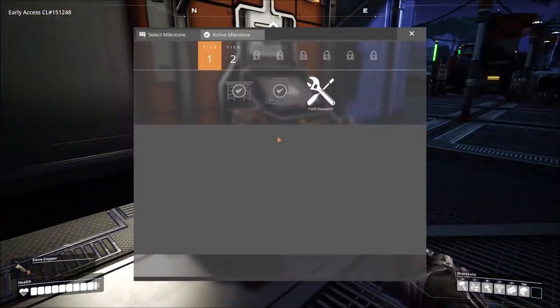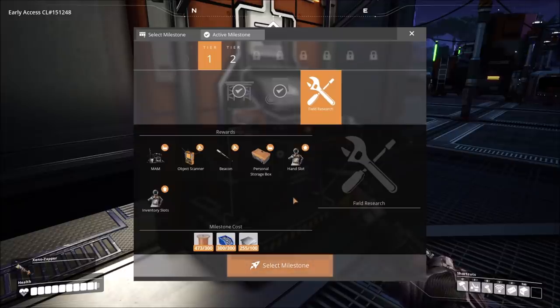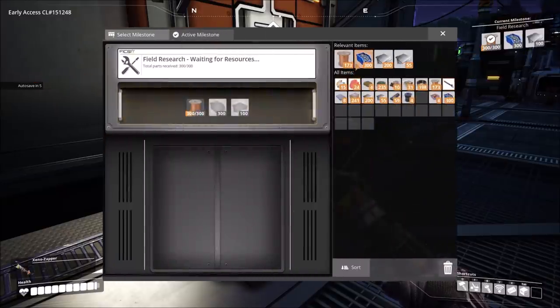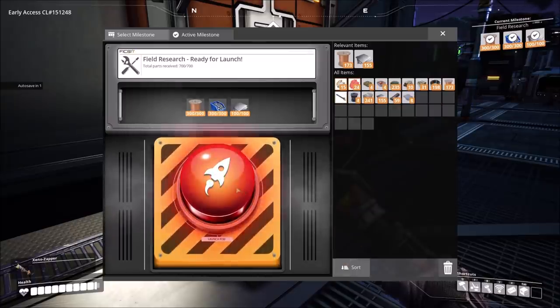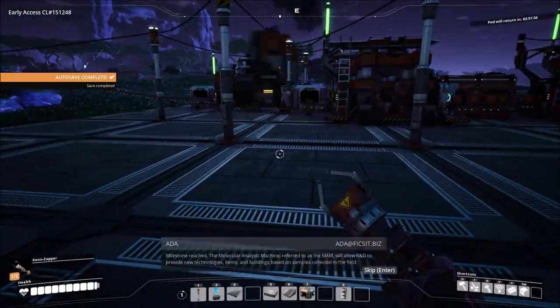Now, something I wouldn't mind doing real quick, just because I happen to look and notice we have resources for it pretty easily, I'd like to do the field research milestone. Let's select that and do the things. I made sure to craft everything we need, so that's nice and ready to go. Boom! Launch that rocket up. Field research unlocked. Milestone reached.